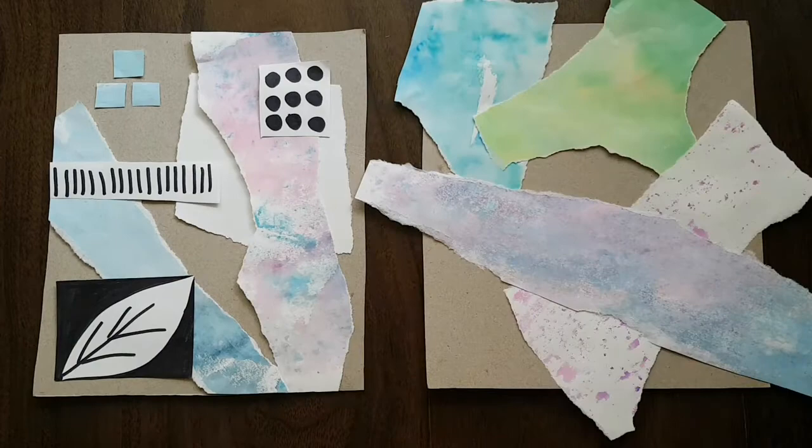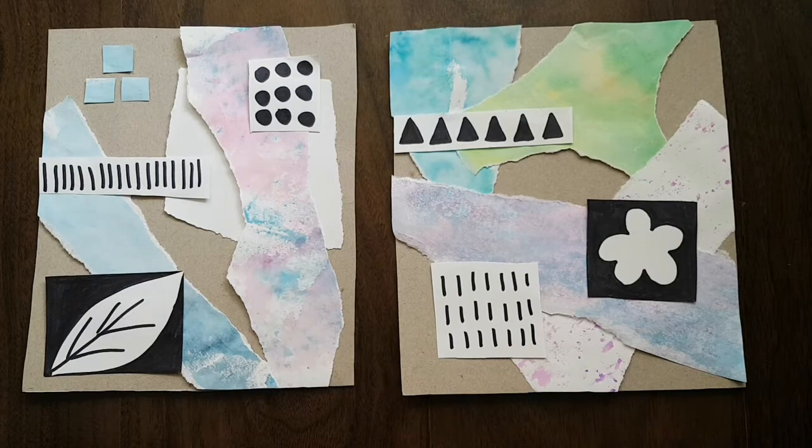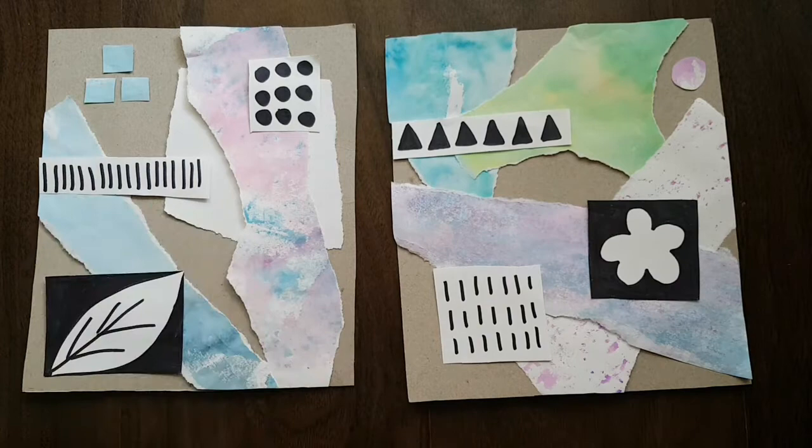Now I'm going to flip it over to cut out the outside. Play around with these, but I really like where I settled on for these ones. And then I think I want some geometric shapes around like I had over here, so I'm just going to cut those out.